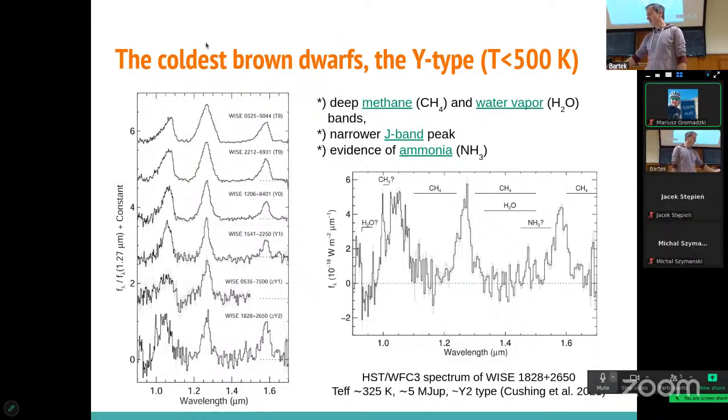There are not many features that we can see, only small peaked emissions along different spectral types. In fact, the characteristic that distinguishes them from the latest Ts, and how they were defined roughly 10 years ago, is simply that the peak in the J band flux is getting even more narrow compared to the previous one. I hope that you can notice. This is the only feature that makes them distinct from the previous spectral type. Also, the ratio between the two peaks is changing.